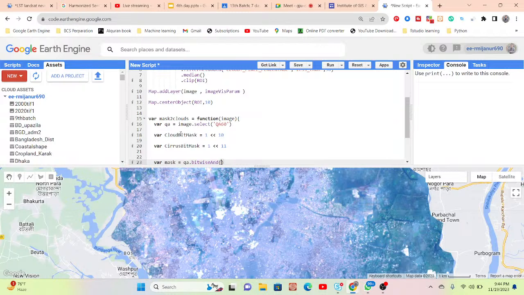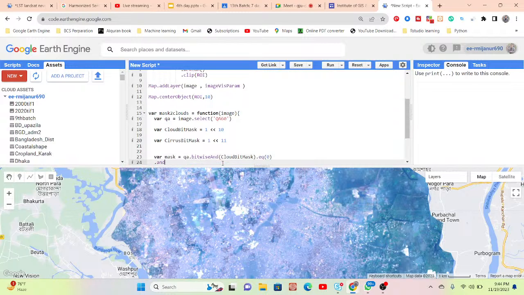Then put here the cloudBitMask. We set the 10 already, stored the bit 10, and then I set it equal to 0. Then use the and function, and the same thing: call the QA bitwiseAnd with cirrusBitMask, and then set equal to 0. Okay, so this indicates the clear condition.